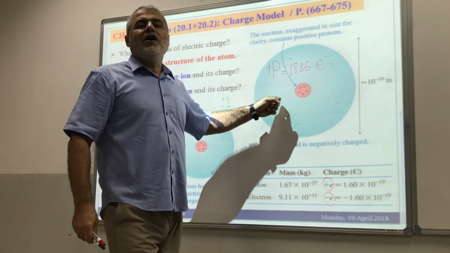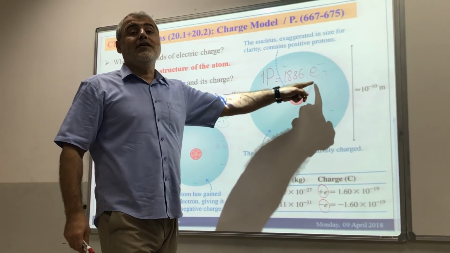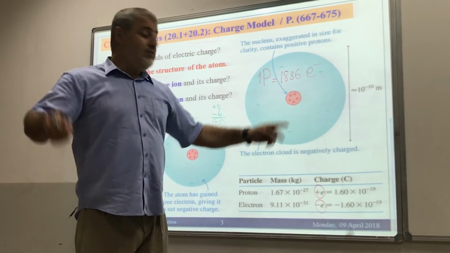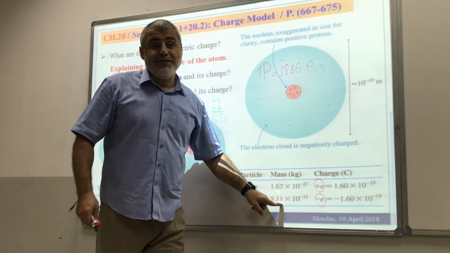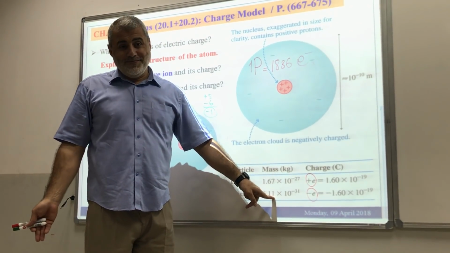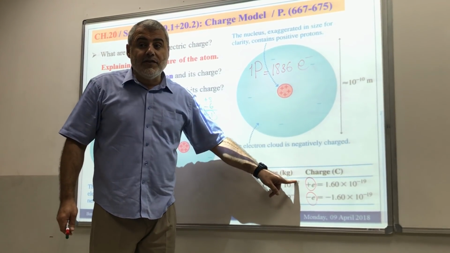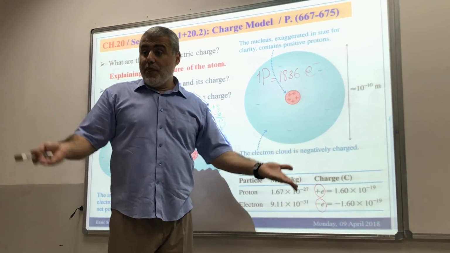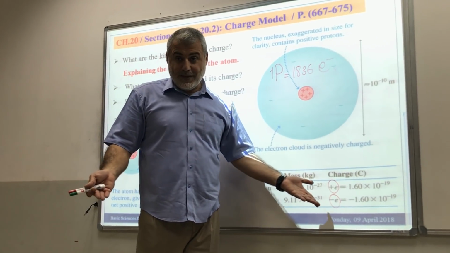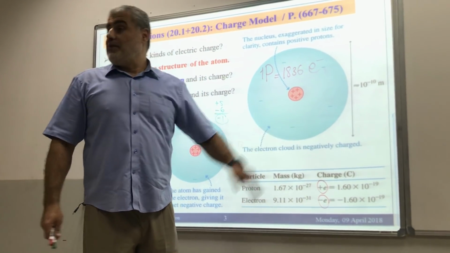The mass of the proton, guys, equals the mass of 1836 what? You can do this. Just divide this by this. Do it on the calculator and you will get the number. Of course, guys, negative 31 and negative 27 is about 1000 different. You figure it out. Okay. This is what I'm saying about this.